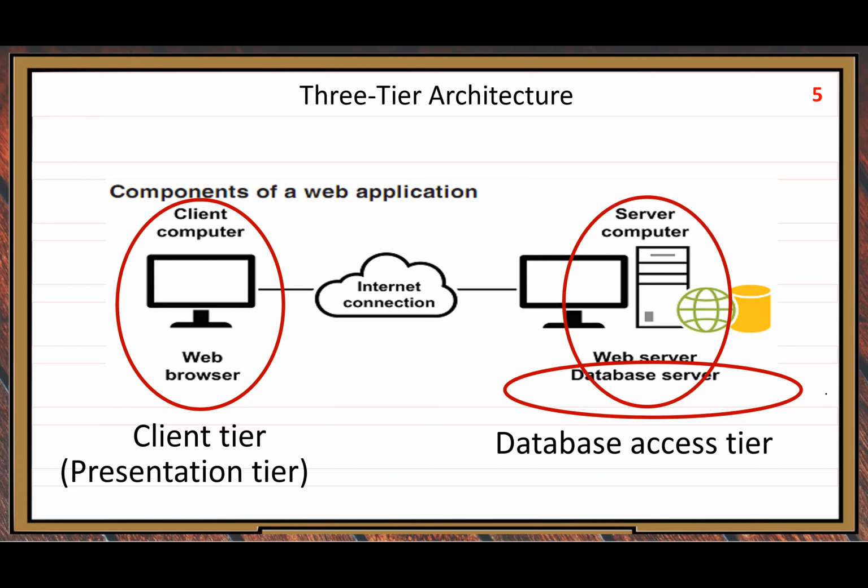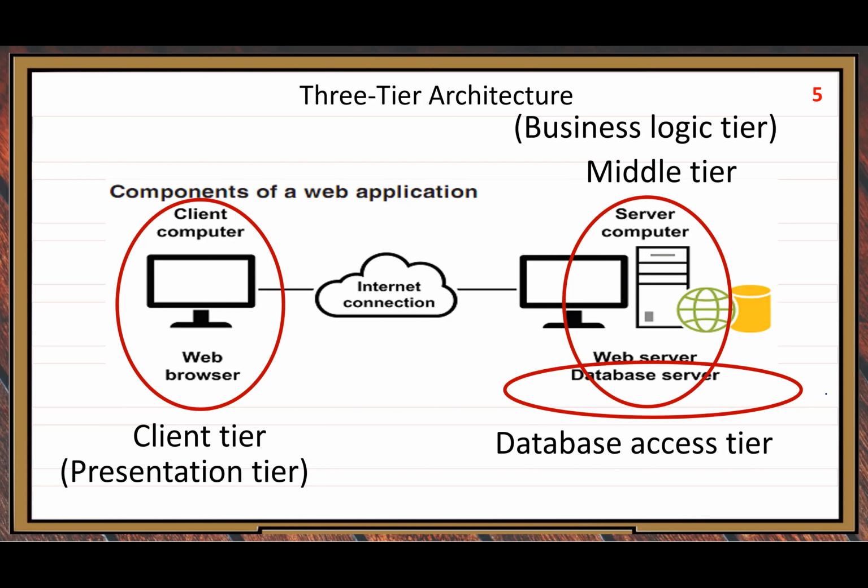Then in the middle you have another tier, the middle tier. In the middle tier, you need to do something important and useful. That's the business logic tier. You implement your business logic. Your web application is typically used to do your business, and in your business you need to implement many business rules. Where do you implement your business rules? Right here in the middle tier. So we call it the business tier. We do business logic right here.